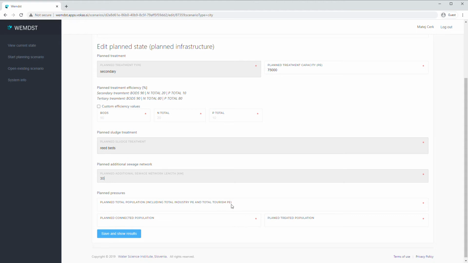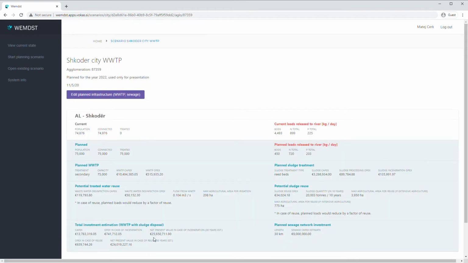Plant total population, including total industry population equivalents and total tourism population equivalents. Okay, we will just estimate roughly the same population, so I'll go with 75,000, and all of them will be connected to the sewage, and all of them will then also be connected to the wastewater treatment plant. Now I can save and show results.